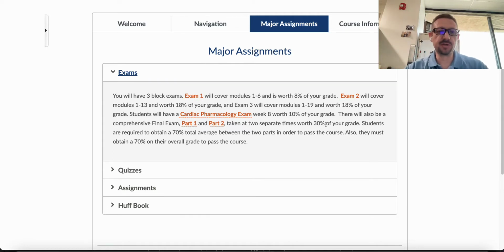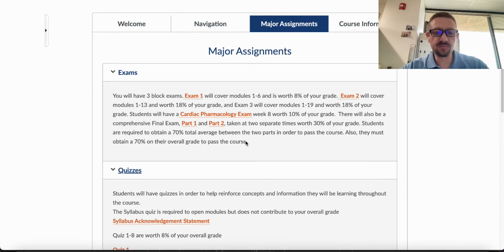So it's a really useful thing, especially maybe later when you're getting ready for exam one. It's been a couple weeks since you looked at the syllabus. You can come here and find quick information and links to just look at something before you take the exam, for example. You'll find the same thing for quizzes.